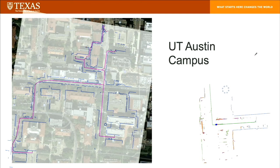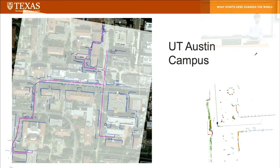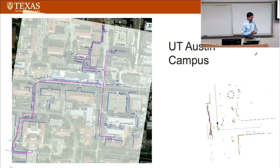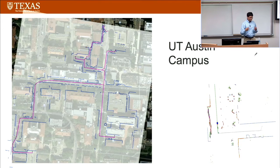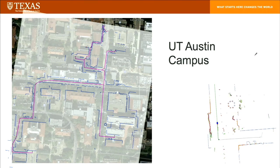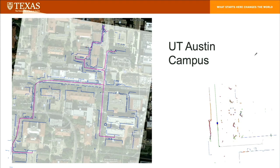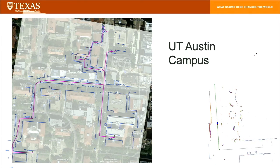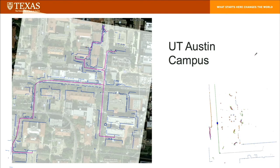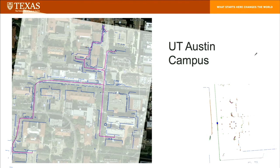Question? How do you decide which ones are long-term? So to build a long-term map, you do need multiple trajectories through an environment. The first time you see an entity, you might think that it's long-term. But the second time you see it, you correlate that to your past observation, and you find that, oh, I'm seeing something which passes through a space which I had seen in an observation, so it gets erased. We have a paper on long-term vector mapping, which builds up these kinds of maps over multiple trajectories. But if we were to redo that paper today, we'd probably use things like semantic priors to help guide this search as well.